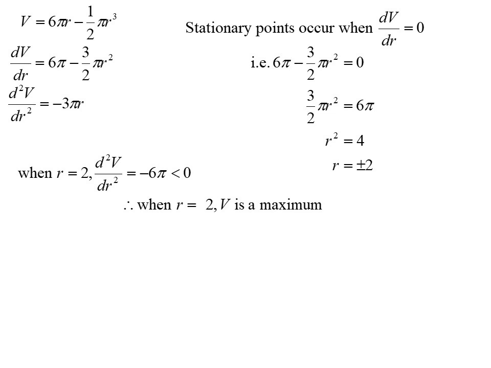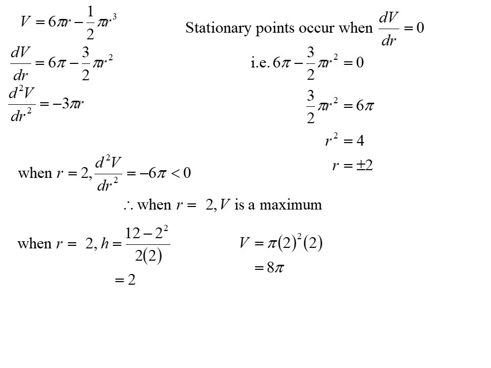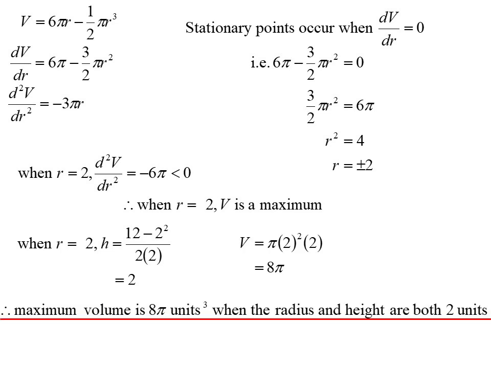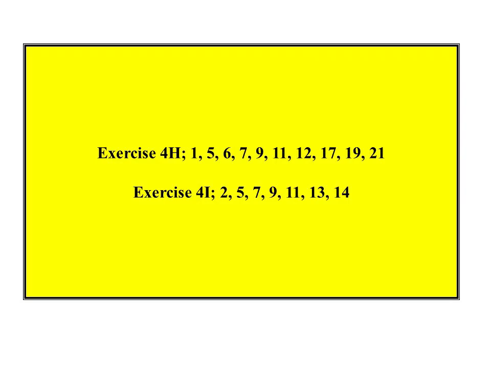But answer the question that they've asked me. They asked me to find all these different things. The height turns out to be 2 as well. What a weird bucket. The height is 2, the radius is 2, so we've got a really wide bucket, but okay, it's a bucket. And the volume ends up being 8 pi. There we go. Okay, so we're playing with our maximization, minimization, or if we want to use just one word, optimization problems.